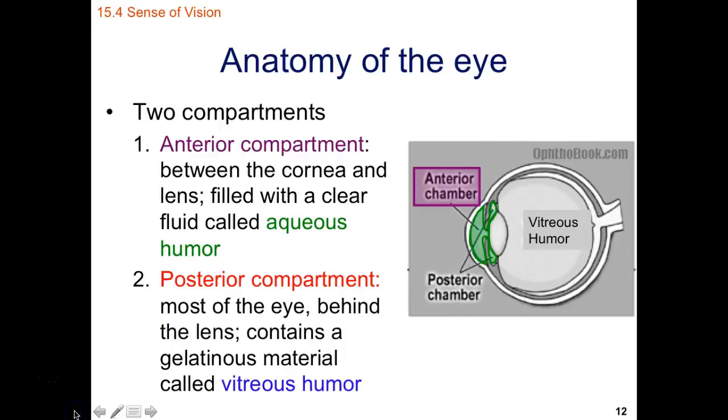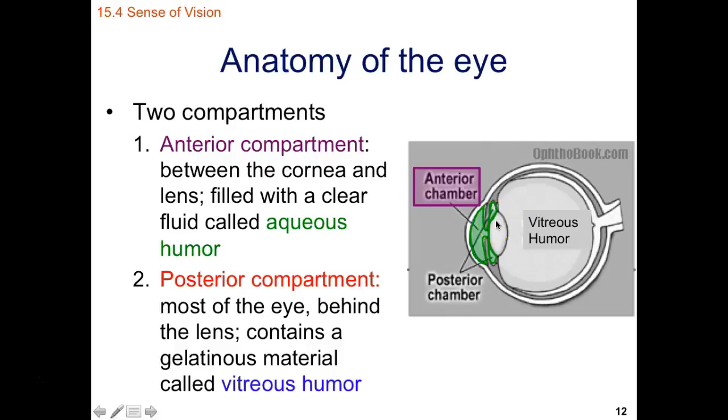We can also break down the eye into 2 different compartments. We have the anterior compartment, which I have in purple there. The anterior compartment is made up of the anterior chamber and the posterior chamber, but all of this anterior compartment is known as the aqueous humor. I've outlined it in green for you here. Usually this is a clear watery fluid, and it's all the area between the cornea, remember the window to our eye, and the lens, which would be right in here, this oval-shaped lens.